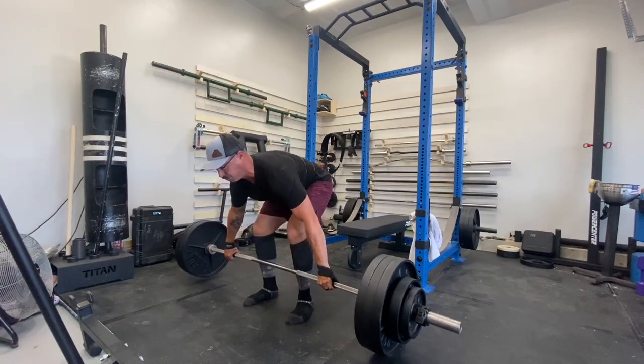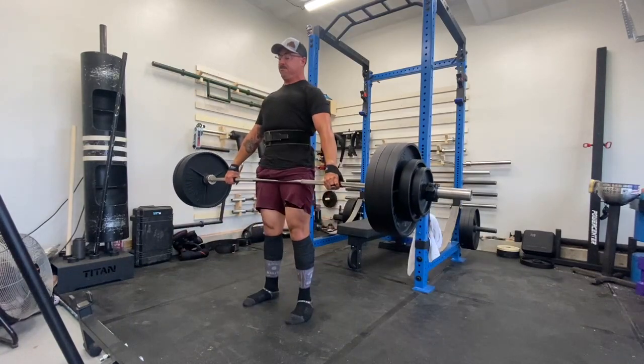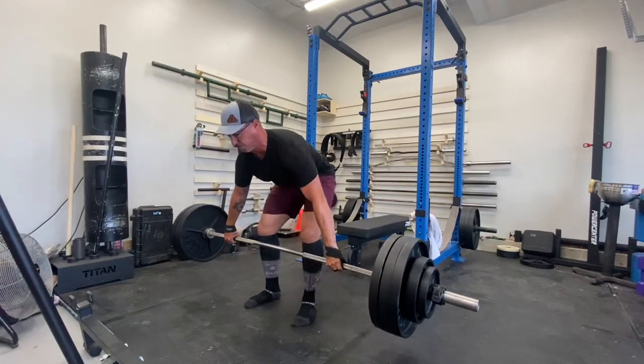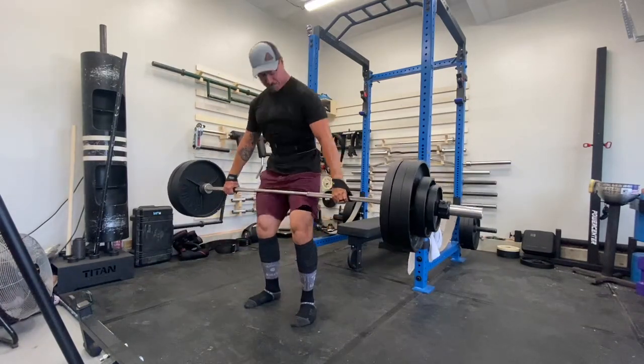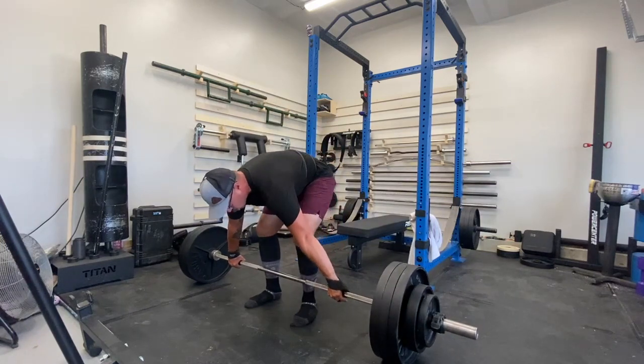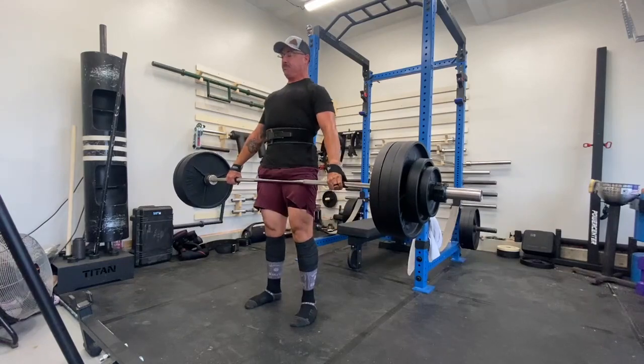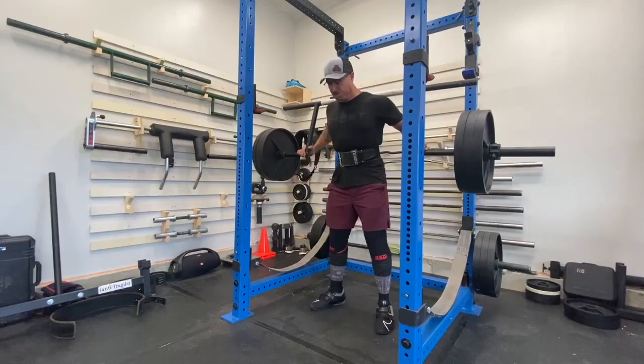Moving on to day 2, I had programmed some snatch grip deadlift. Here's my top set of 385 pounds by 3. I'm actually very happy with how well this is moving. I did strap in, but that's only because it's on the snatch grip and the focus wasn't necessarily on grip, but on the deadlift itself.